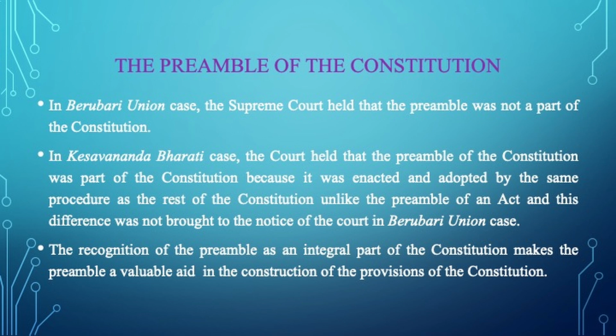Is the preamble to the Constitution a part of the Constitution? In the Berubari Union case, the Supreme Court held that the preamble was not a part of the Constitution. But in Kesavananda Bharati's case, the court held that unlike the preamble of an act, the preamble to the Constitution was enacted and adopted by the same procedure as the rest of the Constitution, and so it was a part of the Constitution, and that this difference was not brought to the notice of the court in the Berubari Union case. The preamble being recognized as an integral part of the Constitution, it becomes a valuable aid in construing the provisions of the Constitution.